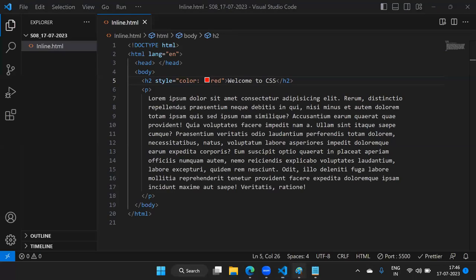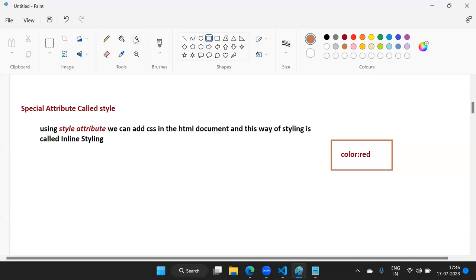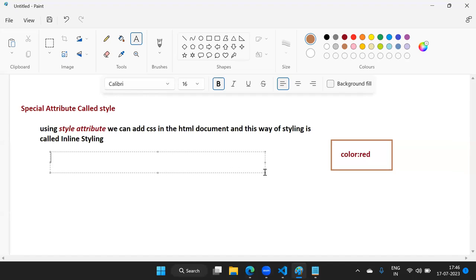So what we need to do? Simply, we have to select the element that is H2. Okay, here we have something like welcome to CSS, H2. Now this content I want in the red color. So for that, what we need to do? Inside this H2, we have to add simple attribute called style.